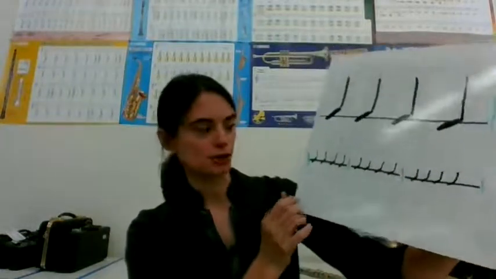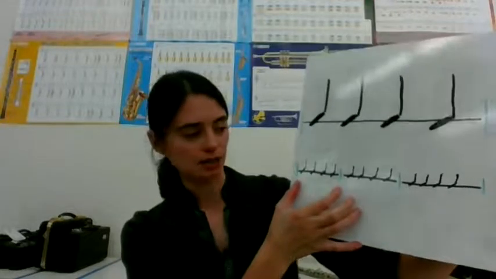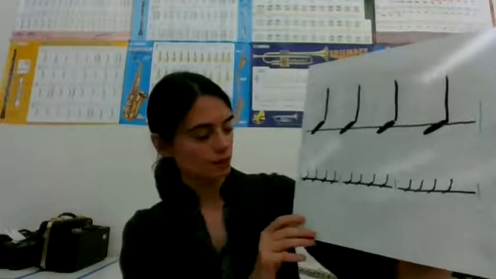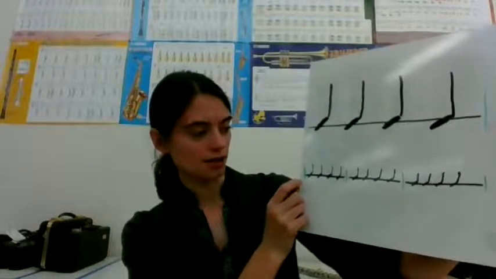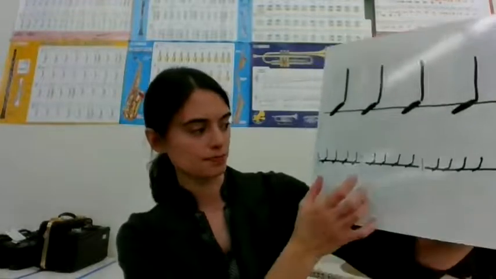All right. The next thing that we'll talk about are bar lines and measures. Our bar lines, these green lines, are what divide up our measures. The measures are what are in between the 2 green bar lines. Bar lines aren't always green. Most of the time they'll actually be black, but for this example, to make it a little bit easier, I've made them green. So we have our bar line here, bar line here, bar line here, bar line here.